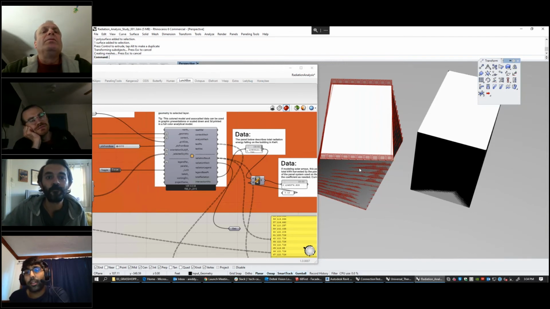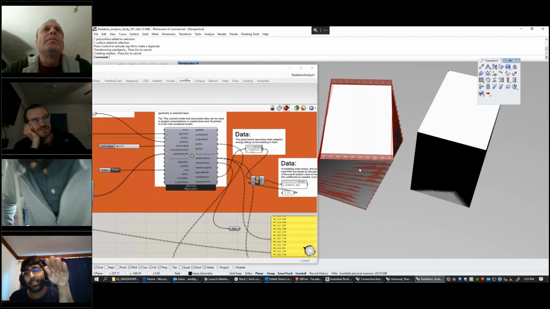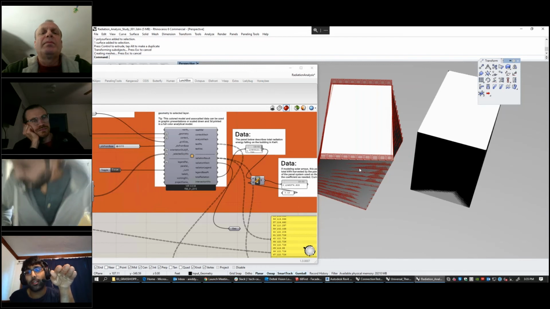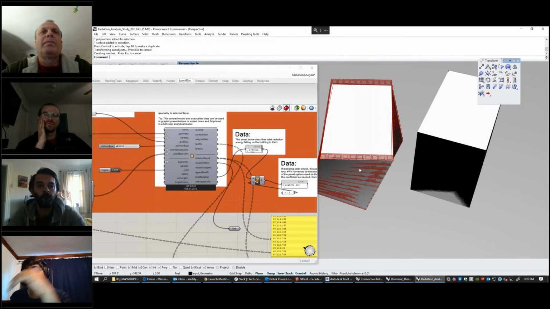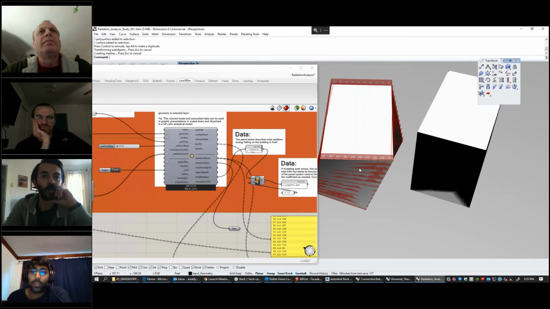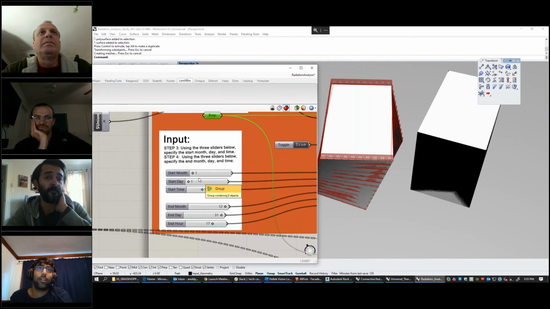Yeah, it just depends on what you're targeting. For a lot of overhangs, you pick your worst angle, your worst time of day angle for the sun, because sometimes you actually want the sun to come through, like in winter. It's just finding that optimum angle. That's right, and you could probably run two scripts simultaneously, one looking at winter solstice and the other looking at summer solstice, and optimizing that angle or the depth from face of building.